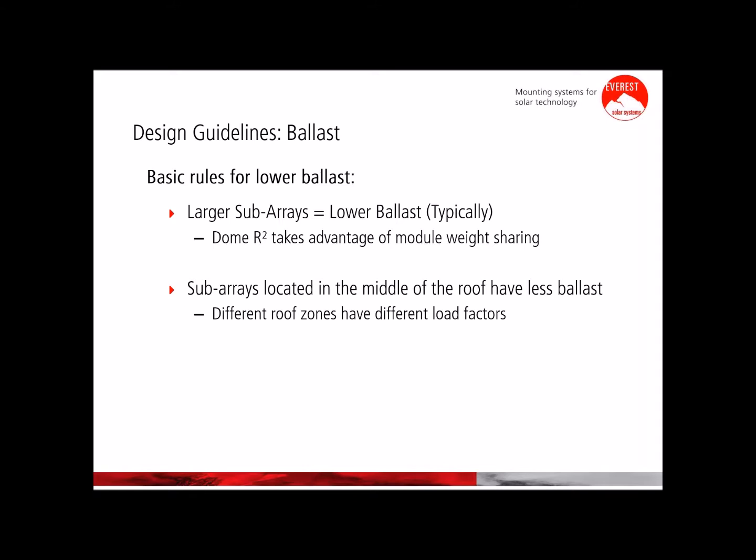Another good guideline for ballast is subarrays located in the middle of the roof will typically have less ballast than those located on the edges. So really this comes down to the roof zones, which we'll get into. Designing near the middle of the roof will, in most cases, lead to less ballast than designing systems located on the edge of the roof or near the edge of the roof.